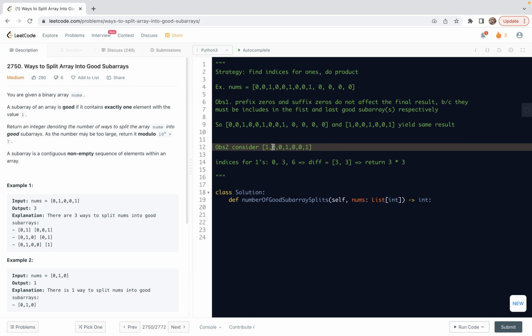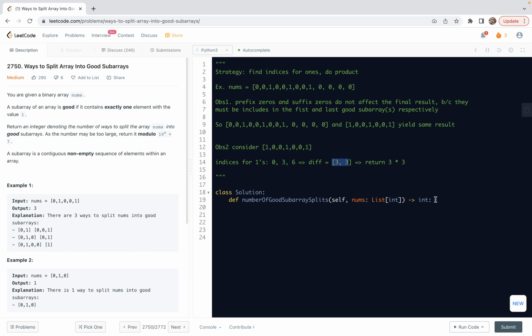In other words, it corresponds to the possibilities for the start of the second one. This way, we just need to consider the indices for the ones, or more precisely, their differences, and then take the product of all these differences to get the result. That's the main logic here.